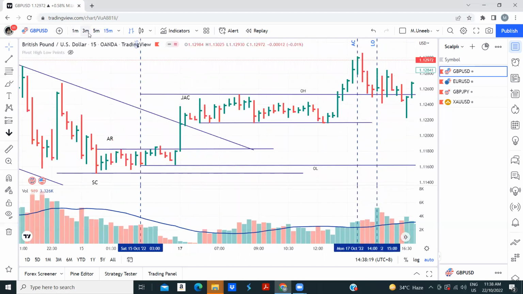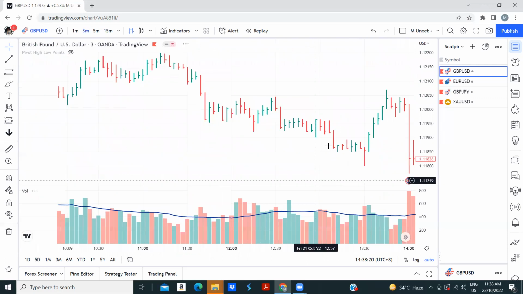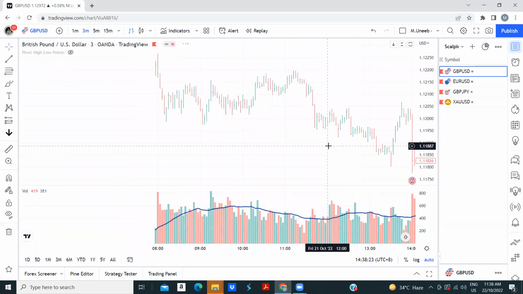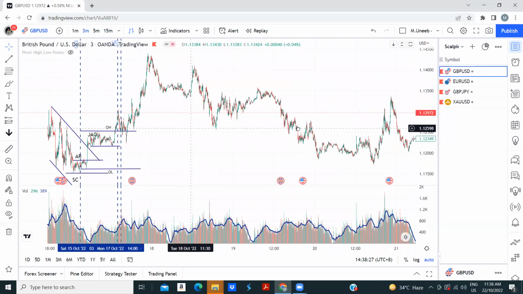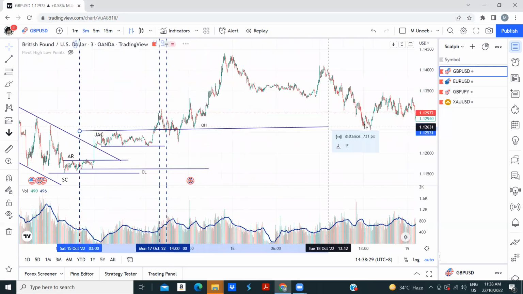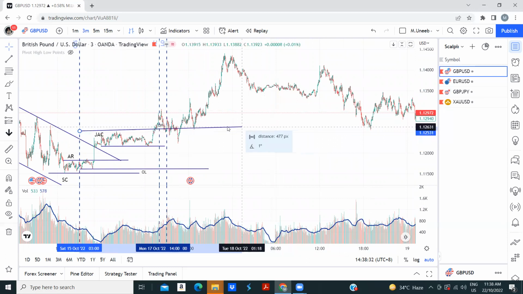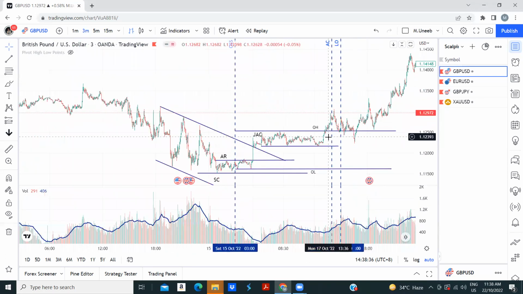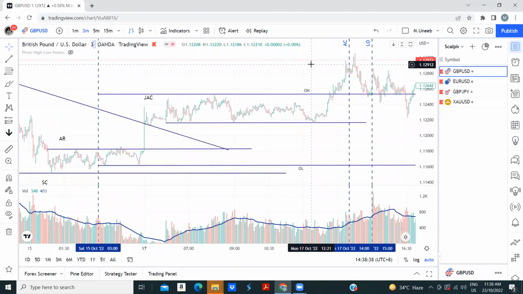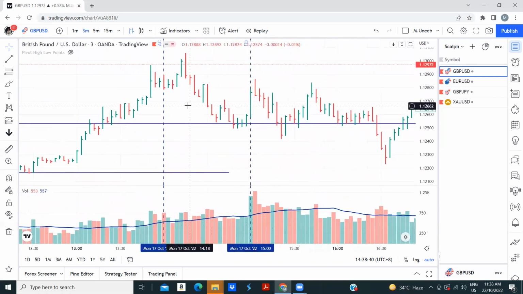Now here is London. Now we will go for the immediate bias and everything. Go to the 3-minute time frame. Okay, what is the long-term bias? Bullish, right? Yeah, this is very clear to you, right? Along the long term, you can see from here it was bullish for the whole day. So the long-term bias is bullish. You already know that, keeping it simple.